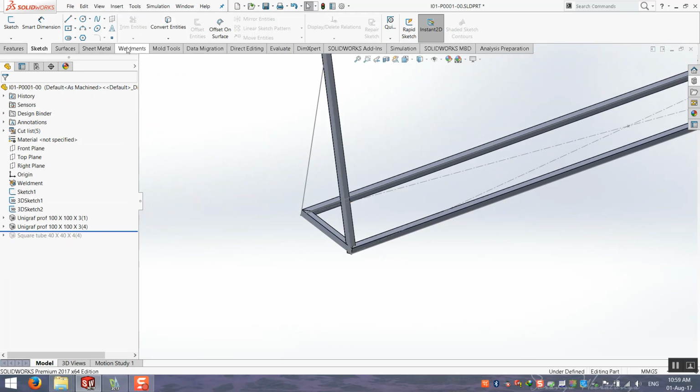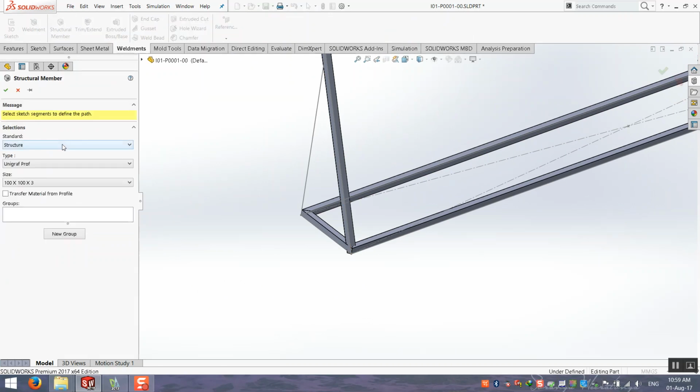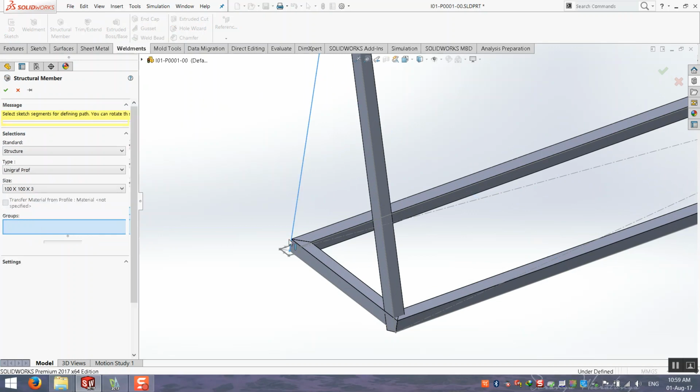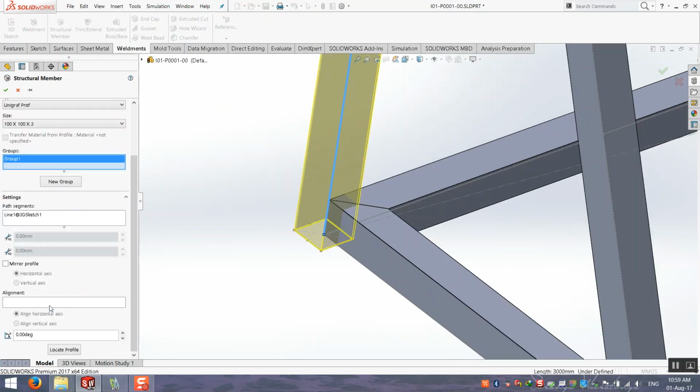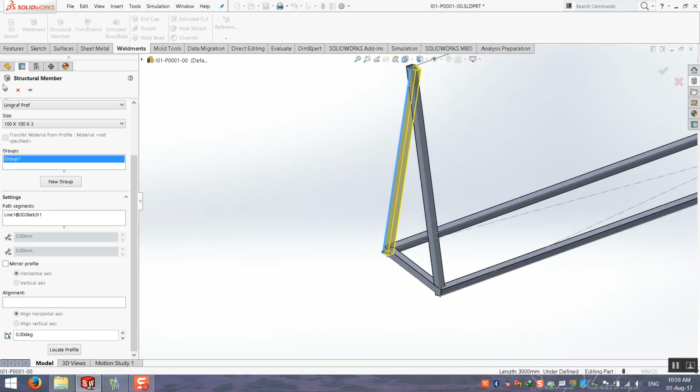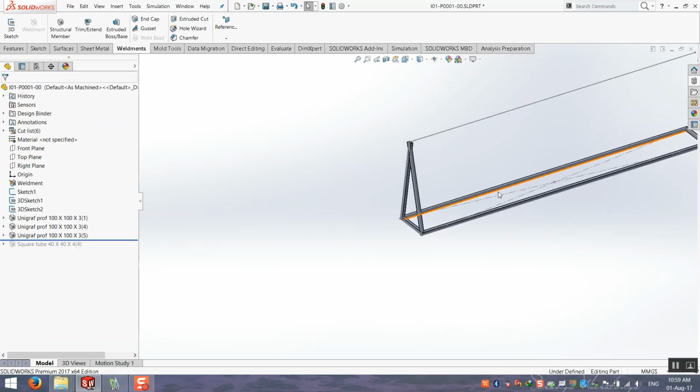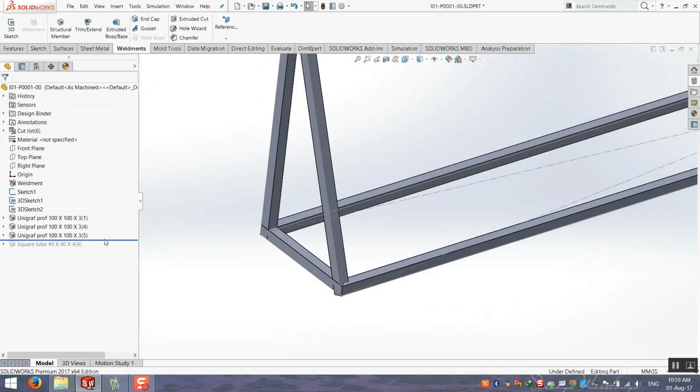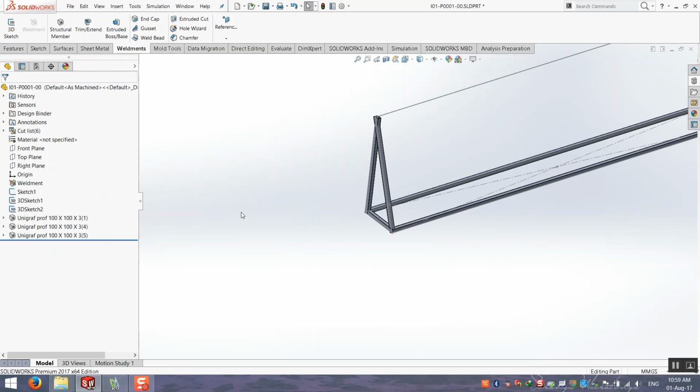Another construction, weldment, structure member, select this one, okay, and delete this one, not needed now.